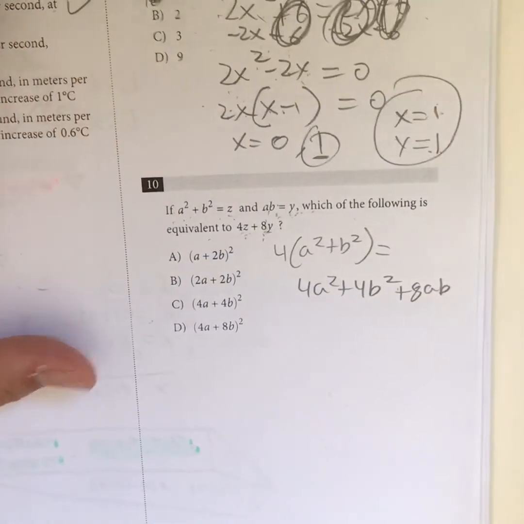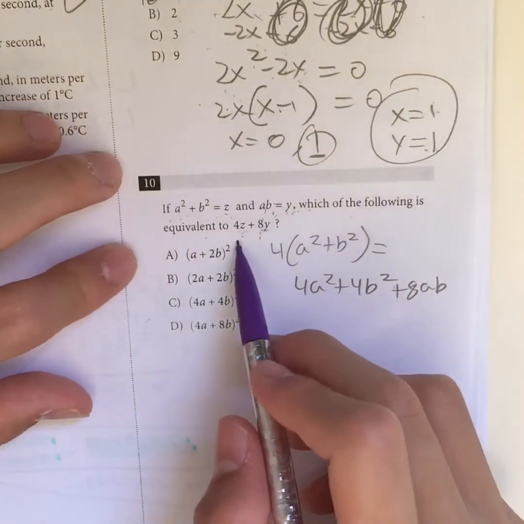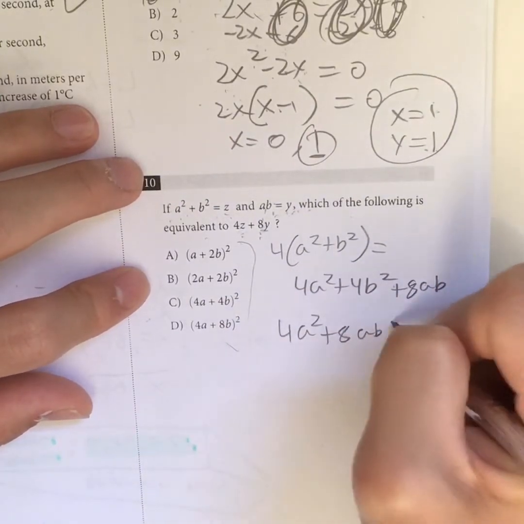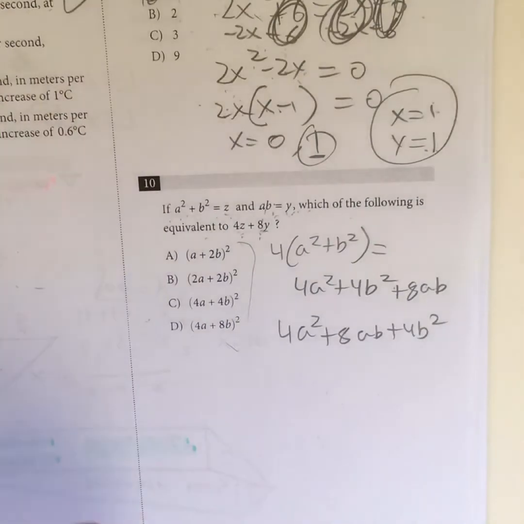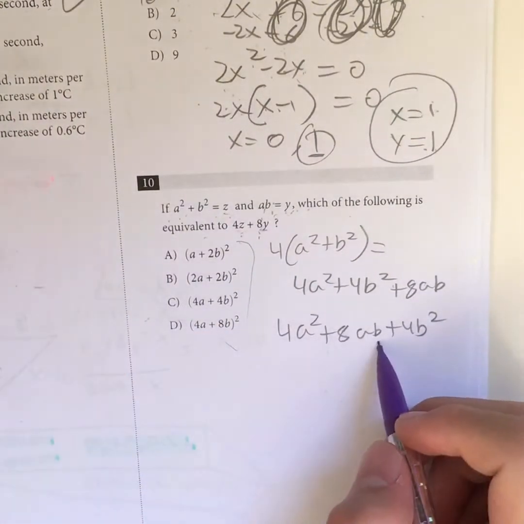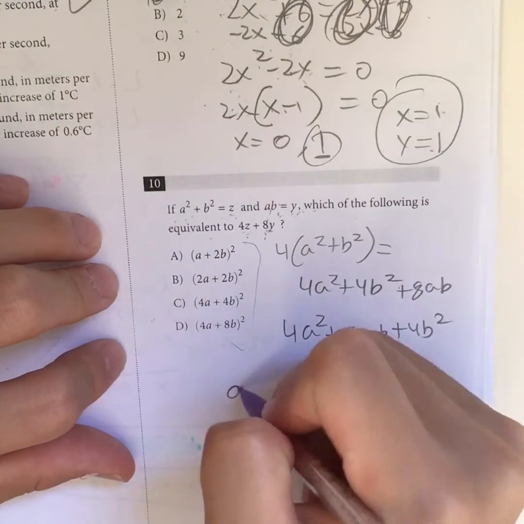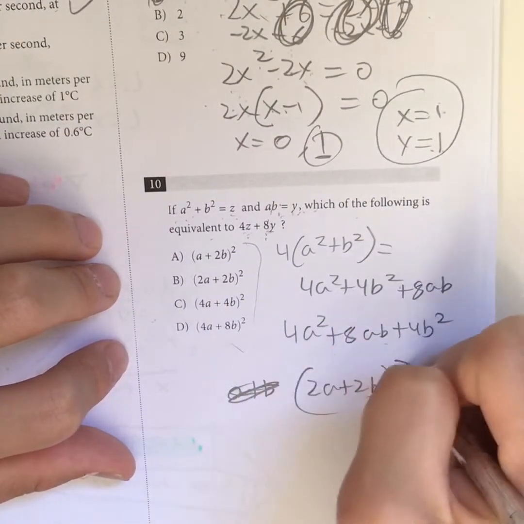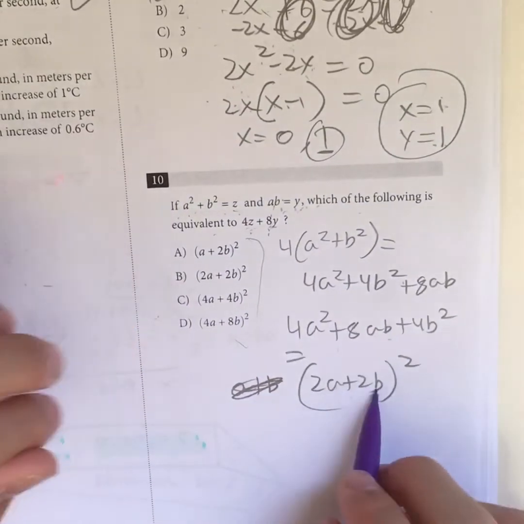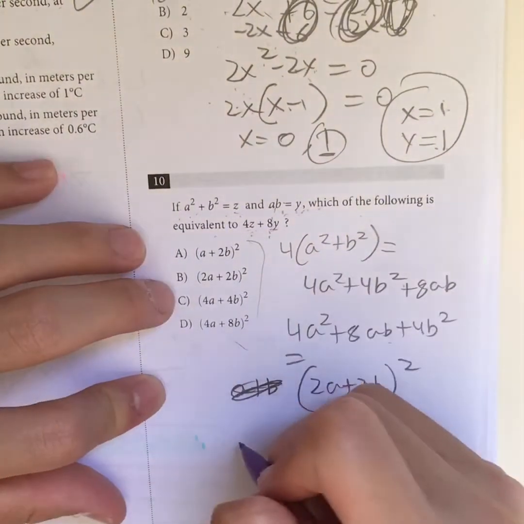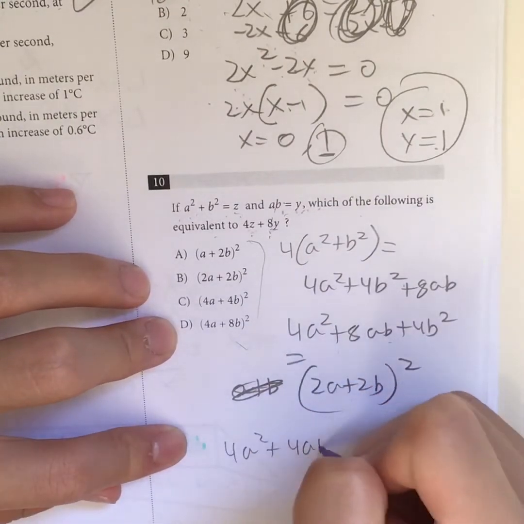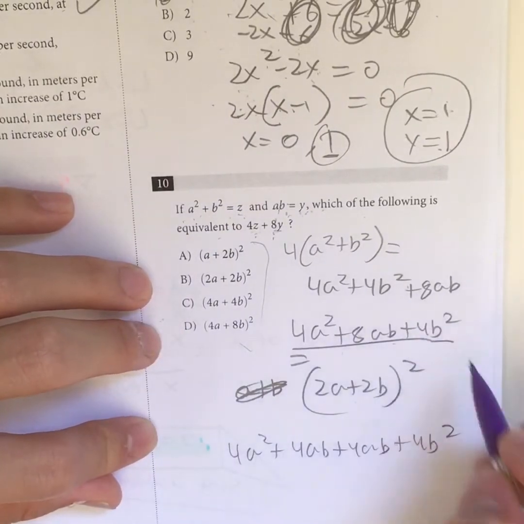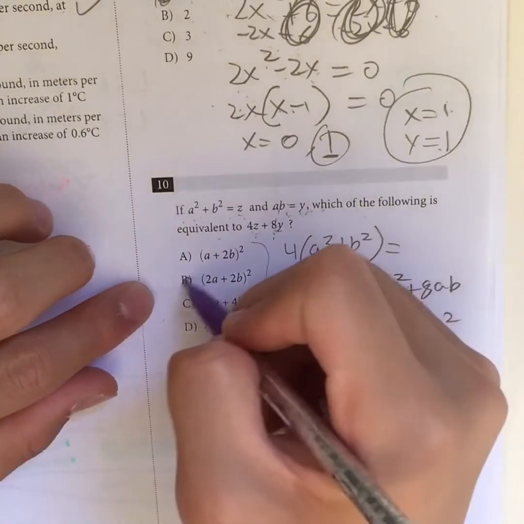If I write this in another form, you guys can probably recognize it, right? Because all the answer choices look like this. What if I write it like this? 4a squared plus 8ab plus 4b squared. If you guys can recognize this, this is a perfect square, right? Because (2a plus 2b) squared is equal to this. How? Because if you guys use FOIL and distribute this, you'll get 4a squared plus 4ab plus 4ab plus 4b squared, which is equal to this right here. So it means our answer is going to be B.